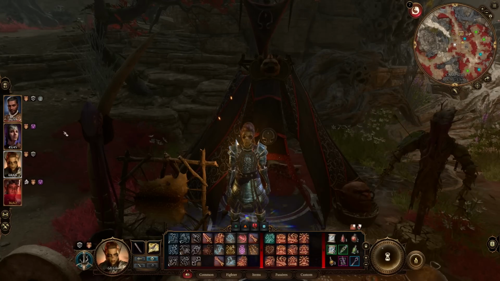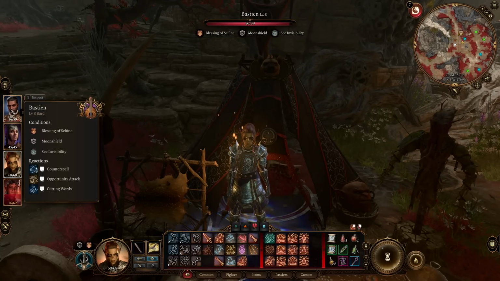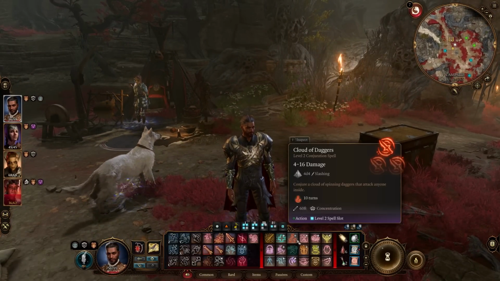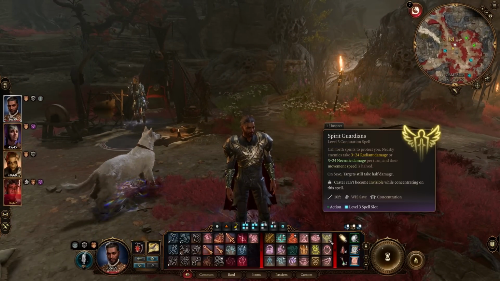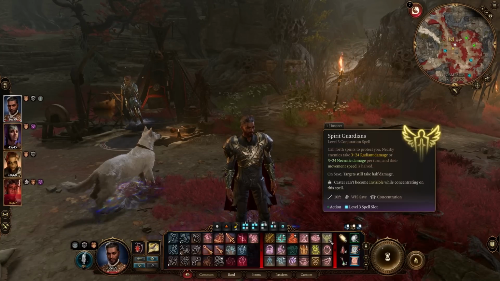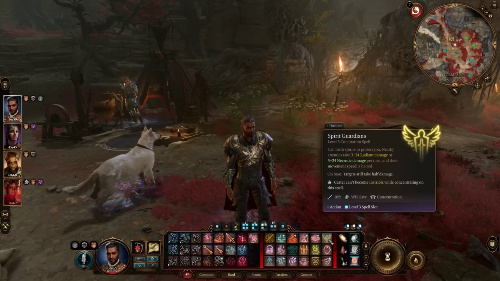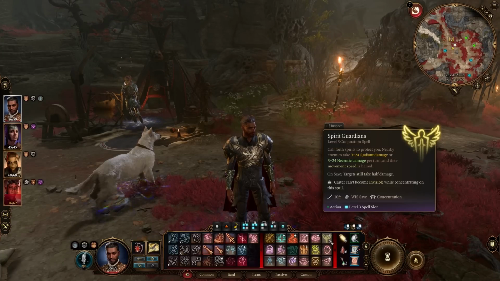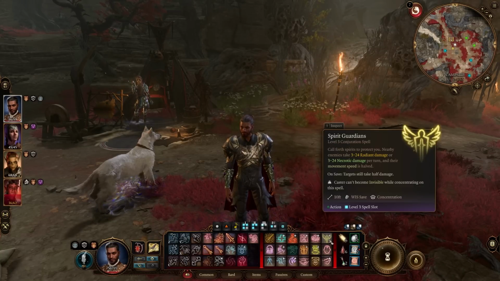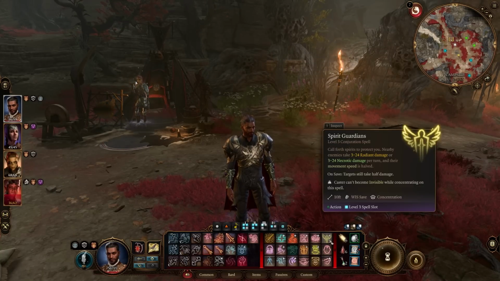The other obvious way to take advantage of this is with damage over time effects. So spells like Cloud of Daggers or Spirit Guardians. These are both spells that will do damage each turn. Typically the enemies will move out of them, but if they can't move, they'll just sit there, and you can get extra damage out of them by just locking them inside of its effect.